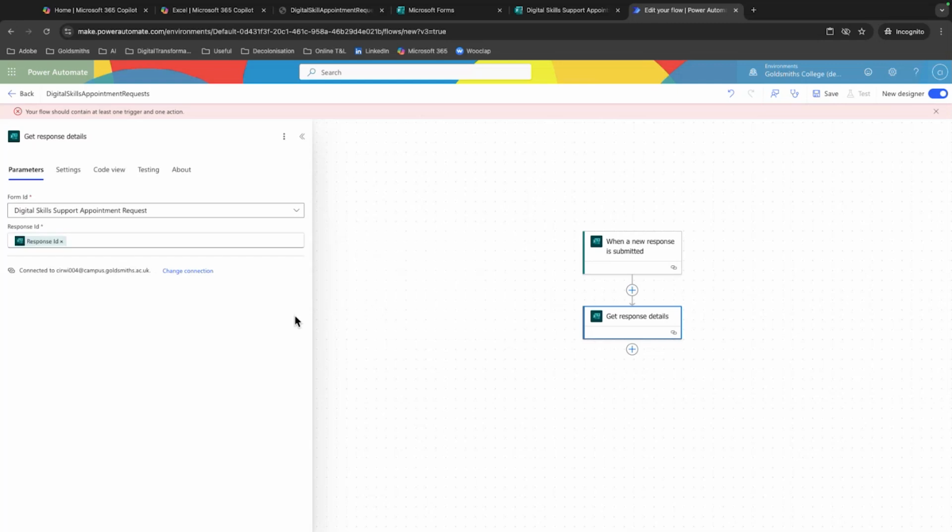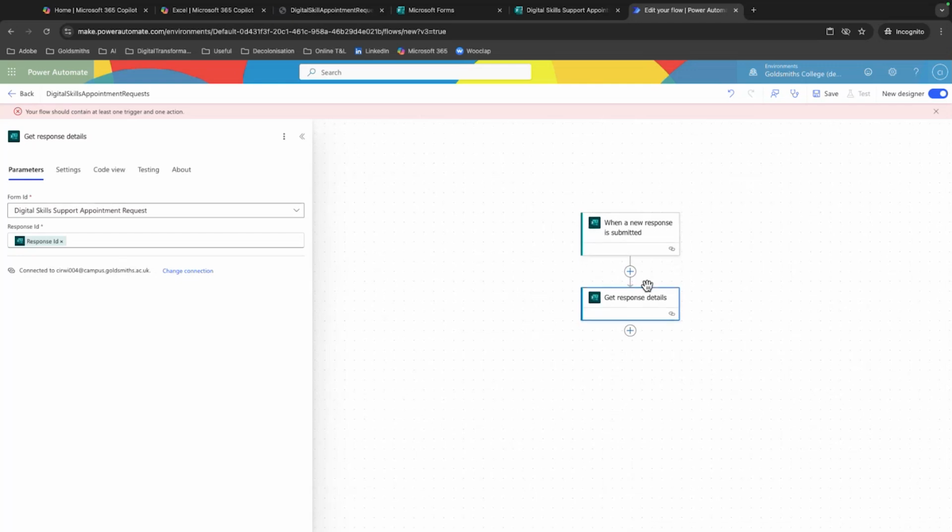Okay, and again, very simple. We've only got two parameters on this node. So we've got our response submission. When that response has been submitted, it triggers the flow, and this next action will pull in the details of the newest response. Okay, so now we can go ahead and start populating our spreadsheet.